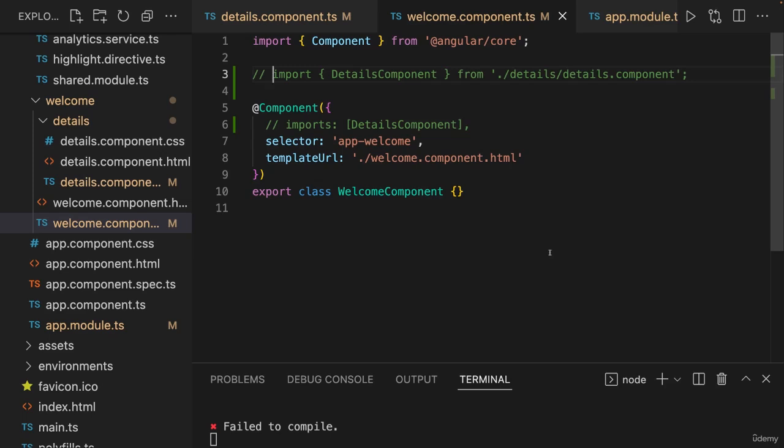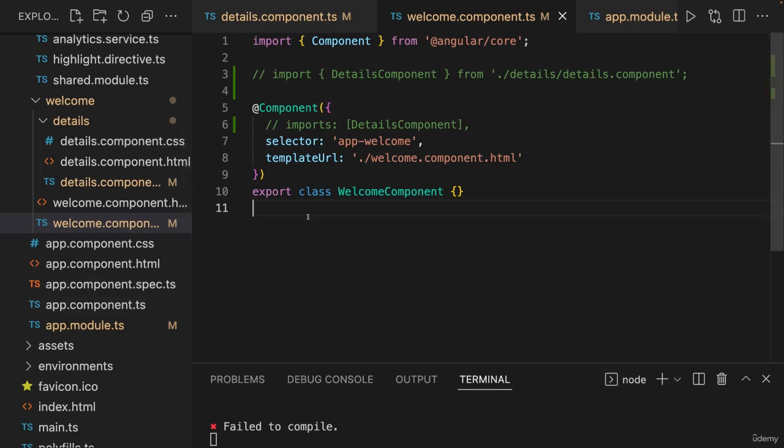Because I did mention before that one good thing about standalone components is that you can combine them with ng-modules so that you can migrate to standalone components in a smooth way. You don't have to rewrite your entire application. Instead, you can start switching individual components to standalone components and still use them in your other components that are part of ng-modules.